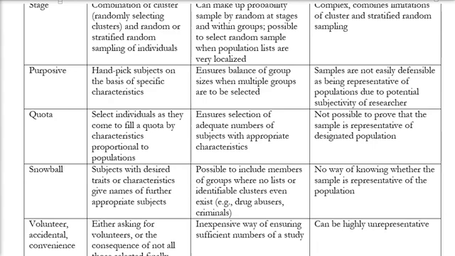Now this is snowball sampling. Snowball sampling is very important when it comes to research and it is often tested in the exams as well. Subjects with desired traits or characteristics give names of further appropriate subjects, and it is possible to include members of a group where no list of identified clusters even exists. Now this is the main basic problem of a snowball: we are unable to identify whether it is representative or not.